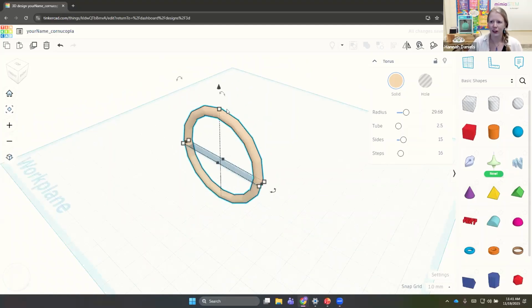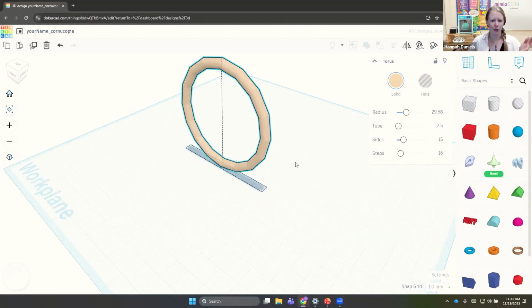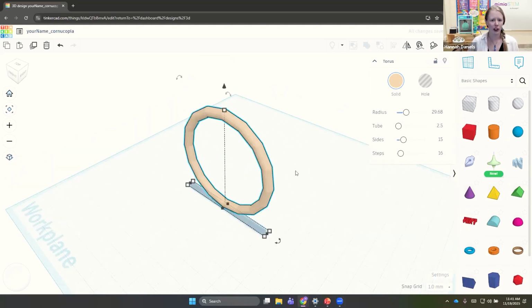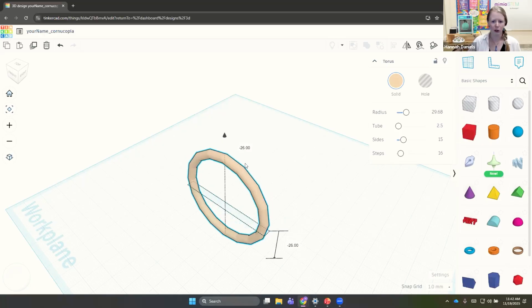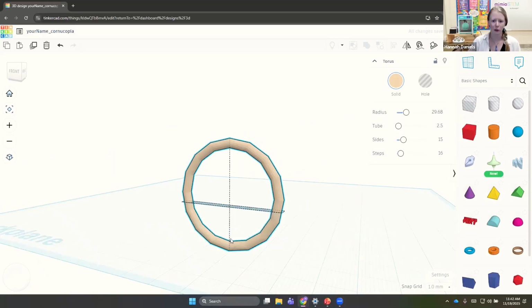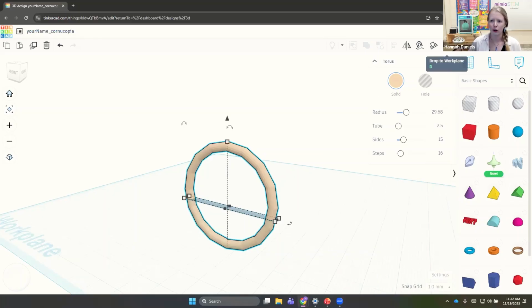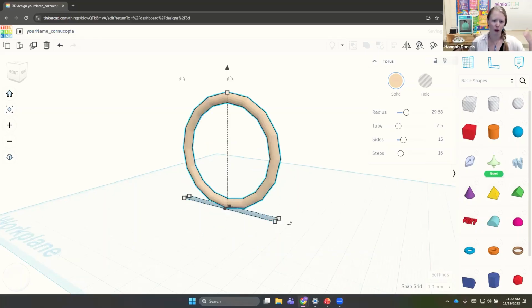All right. Now I'm going to use another new tool Tinkercad released in the last few months, which is drop to work plane. And I'm just going to click on that, and that just moves it up so that it's sitting on the work plane. You don't really have to do that, and if you missed how I did that, that's fine. But I will show it one more time, which is when you rotated it, your object is probably sort of sticking out of your ground area. You can use the drop to work plane tool to just bring it back up to your virtual ground.